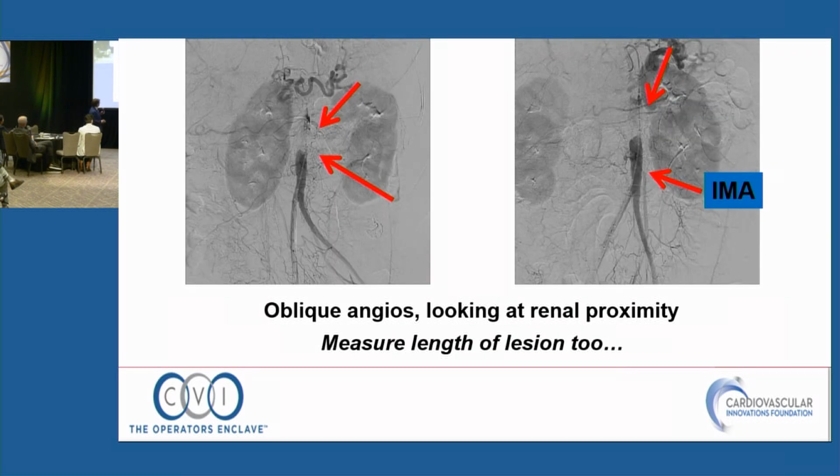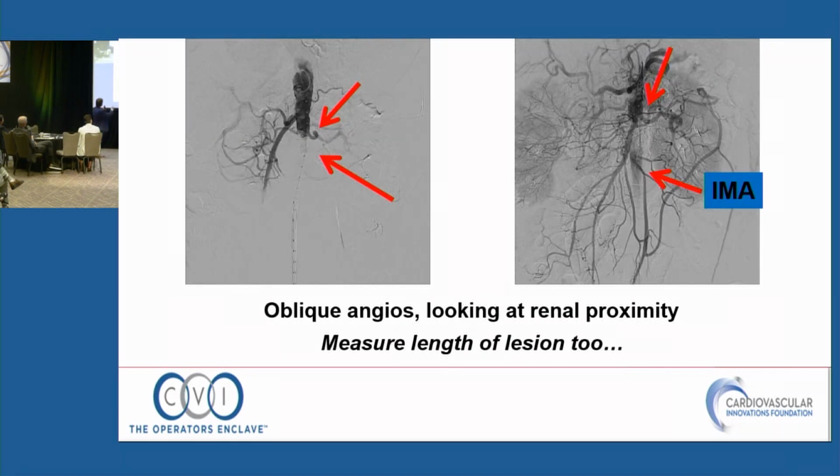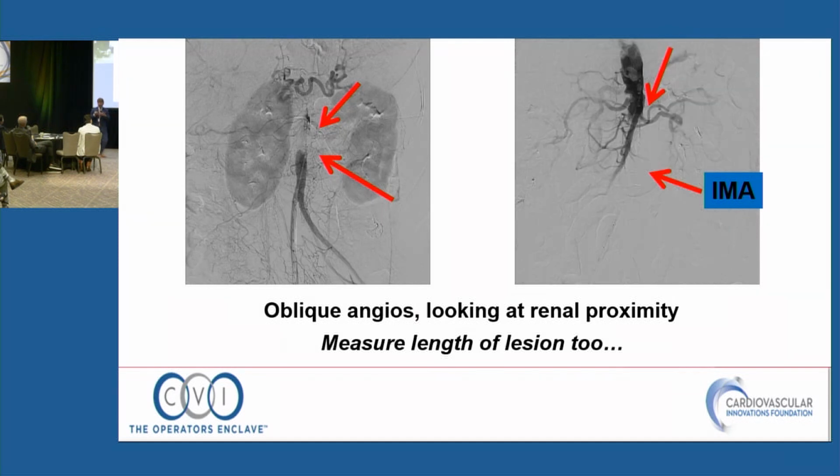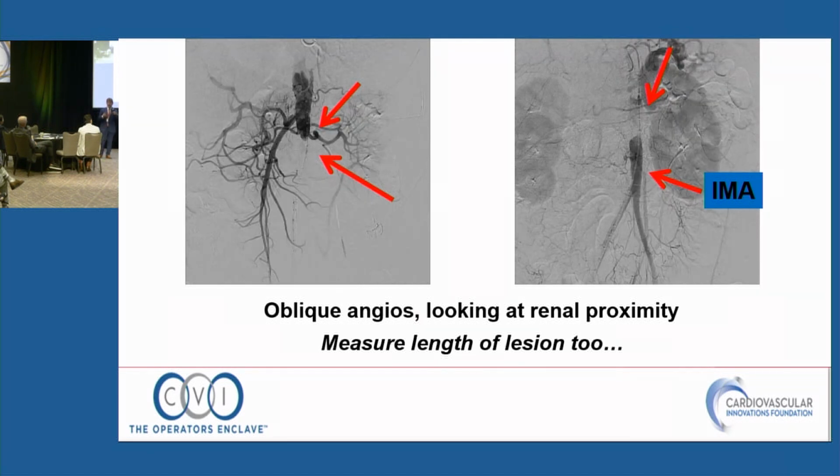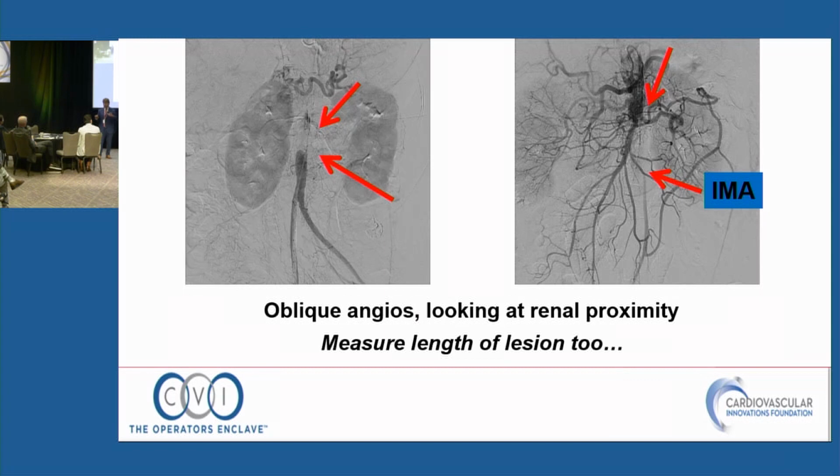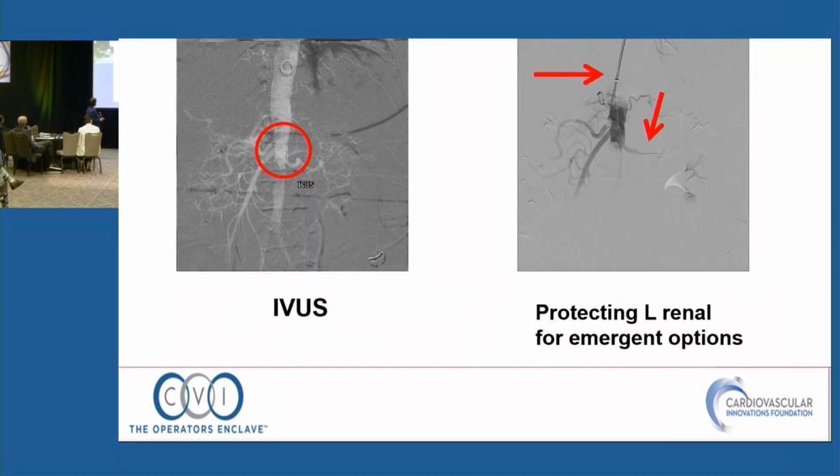And if you'll notice here, a couple things. Once we cross, we've got a marker catheter so we can see how long the lesion is. And by the way, what's the distance between the renal artery and the IMA, okay? We heavily use IVUS anytime we're doing this. And then what we did is we put a Rosen wire in the left renal artery, okay? And the idea there is we're set for bailout.